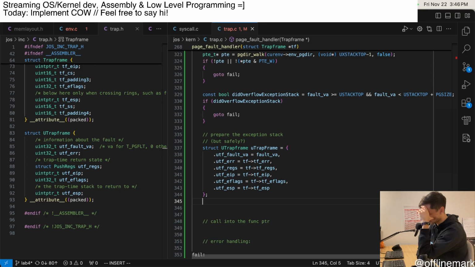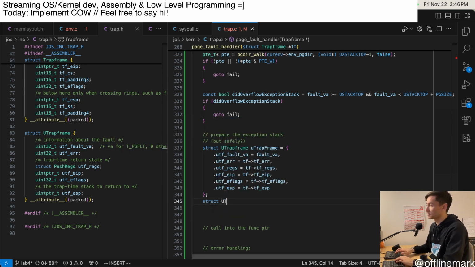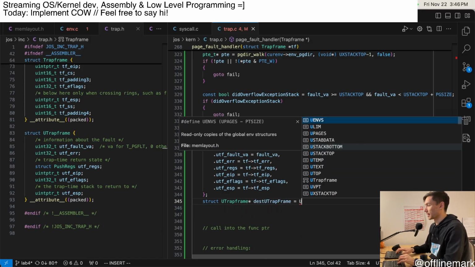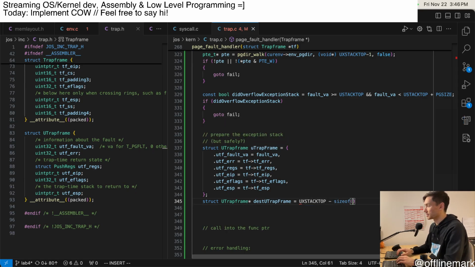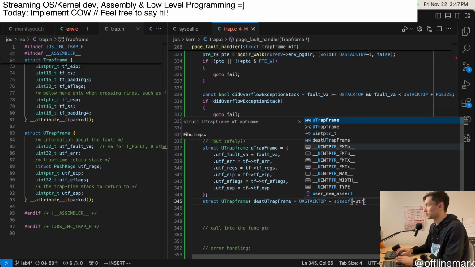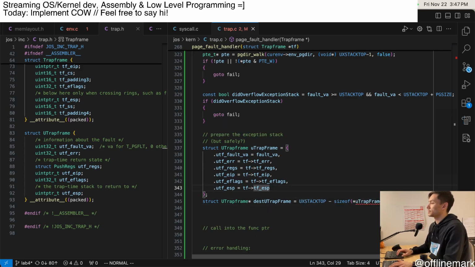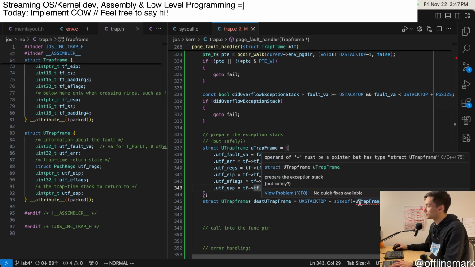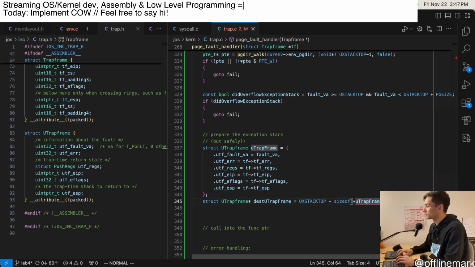I need to write it directly below UX stack top, so it'd be a pointer, dest U trap frame equals UX stack top minus size of U trap frame. And then it's just simple.